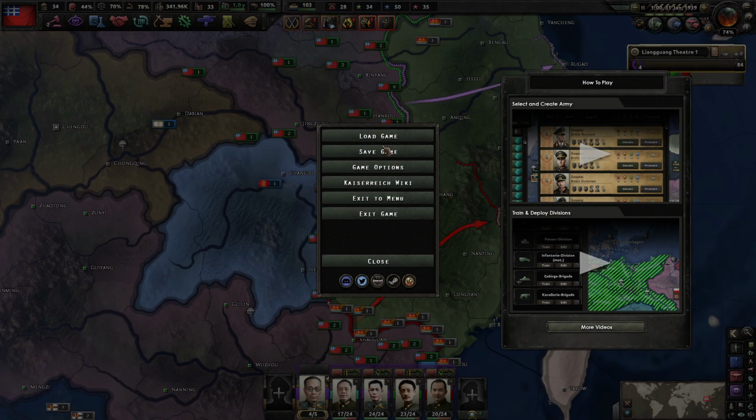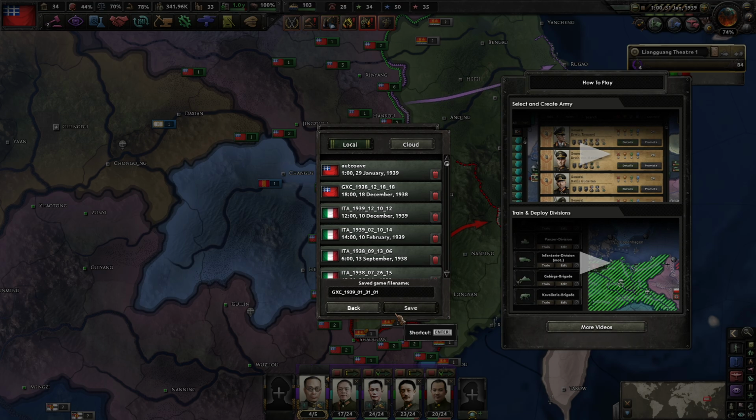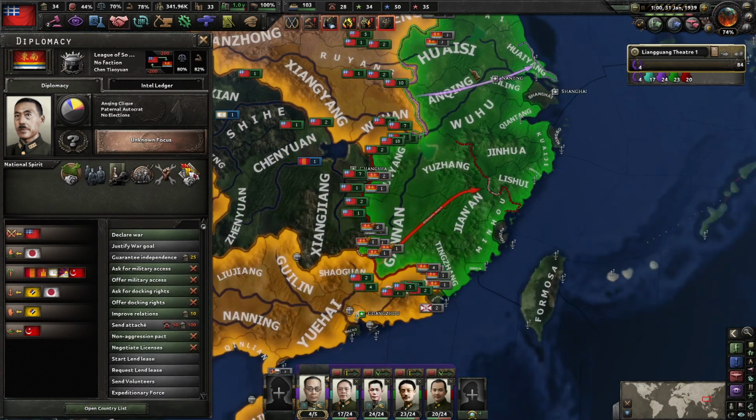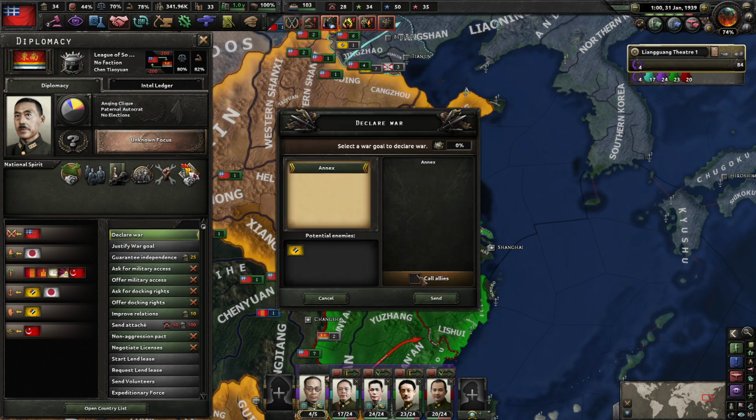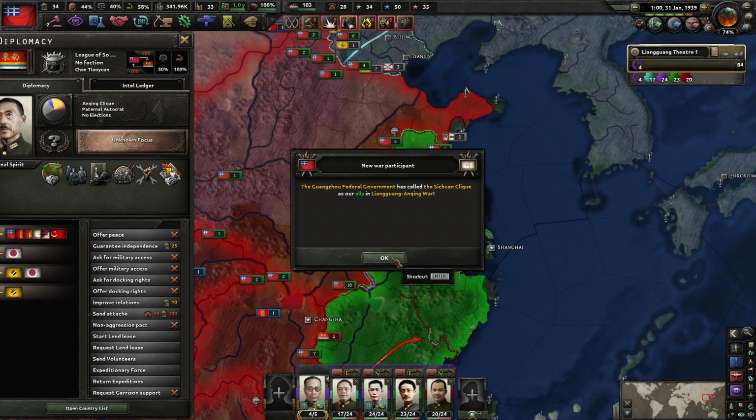No, I have a Consolidating against you. I can declare war on you right now. Yeah, we're just going to save the game right now. I mean, the defending government almost certainly is going to join the war. But as long as we don't declare war on the defending government directly, the Japanese will not intervene on day one. All my allies in.